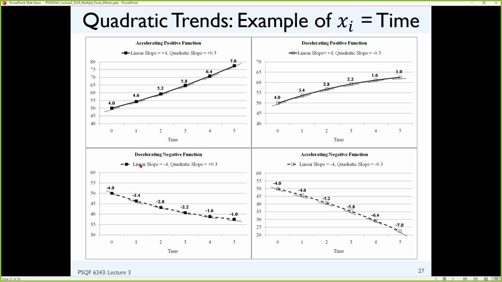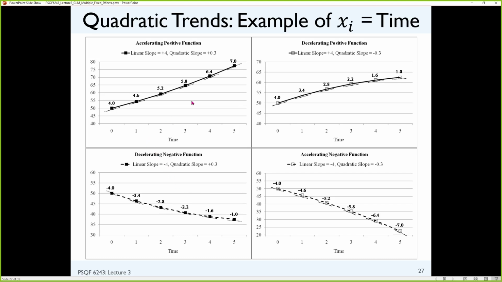So let me show you some pictures, because pictures make everything better. There's really only 4 kinds of possible patterns of quadratic slopes. And you can describe them by what happens to the linear slope as you increase along the predictor variable. A quadratic slope can take a slope that's positive and make it more positive, make it grow, or it can make it slow down and become less positive. Likewise, it can take a slope that starts out negative and slow it down, or make it grow and become more negative. So those are the 4 possibilities that I've got on the screen here.